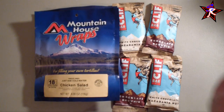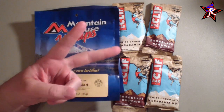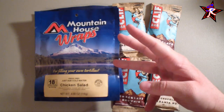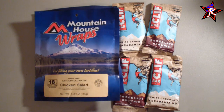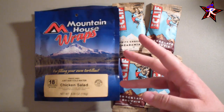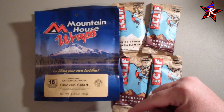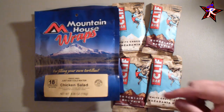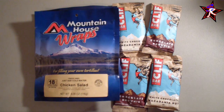This is take four on the food concept. Takes one and two were ruined by my cell phone ringing. Take three, I needed a sip of water and choked on it — and right at that moment my cat tried to jump in my lap and completely nut-shotted me with its entire weight. Now that I've recovered, let's try this again.